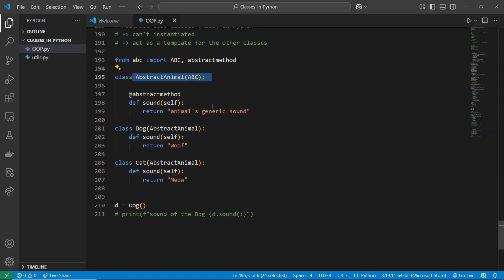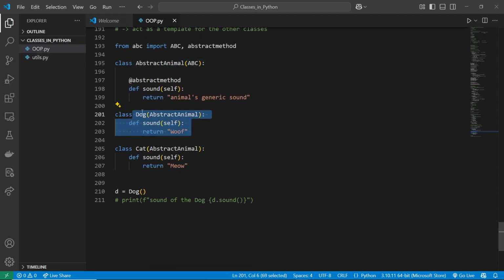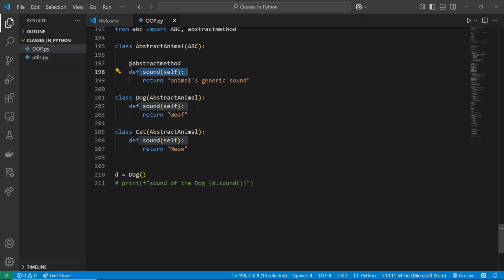We mentioned that it acts as a template, or in quotes, a contract that other subclasses should follow. So our Dog subclass and our Cat subclass should follow that template, where they have a sound method that they're able to use. If they don't, then we saw how you get an error.